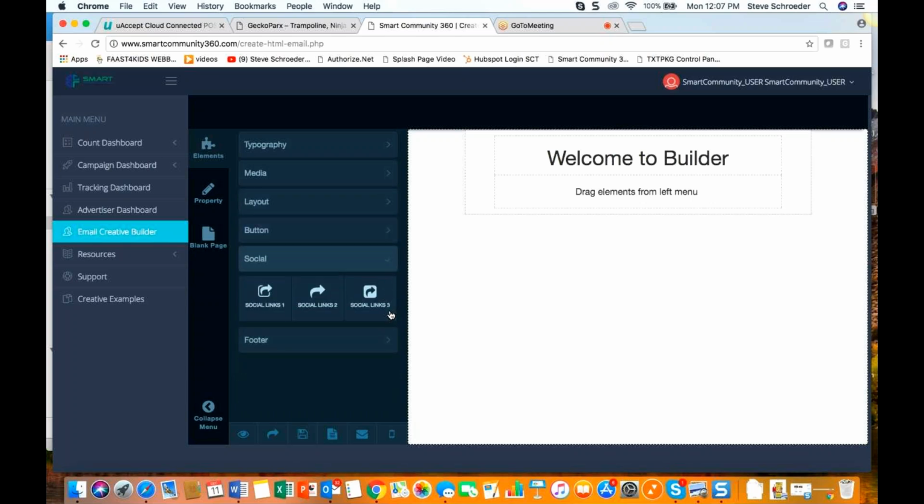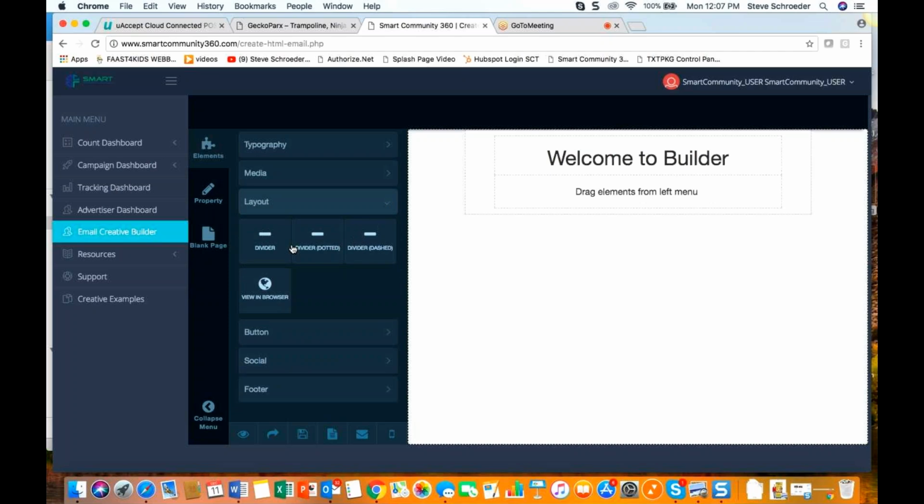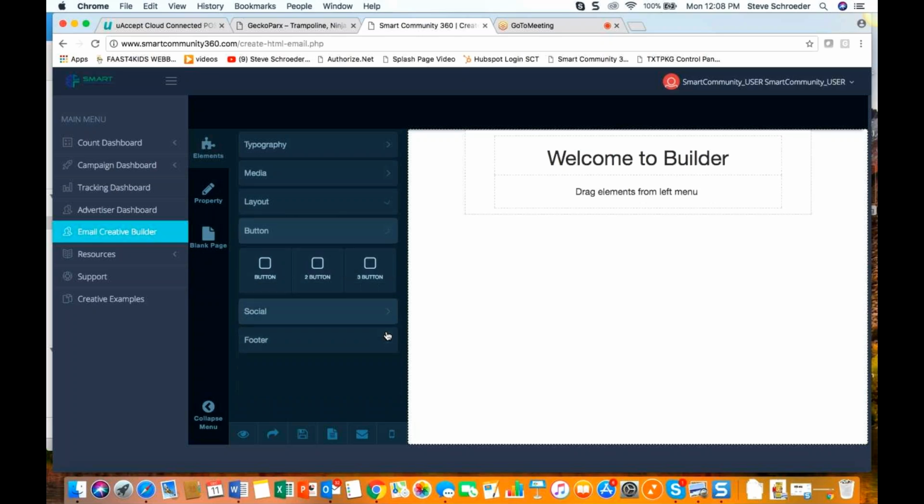It's got the ability to link to different social profiles. It's got the ability to add headers, footers, typography, media, the layout specifically what you want, and add in buttons that you can have linkable to pretty much any place on the World Wide Web. You can add different kinds of elements as you see fit, and be able to save them and update them later on.